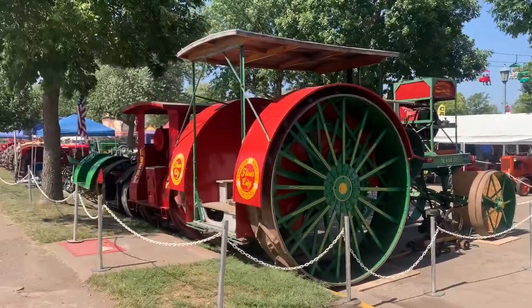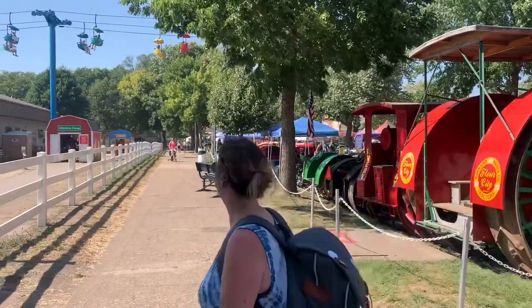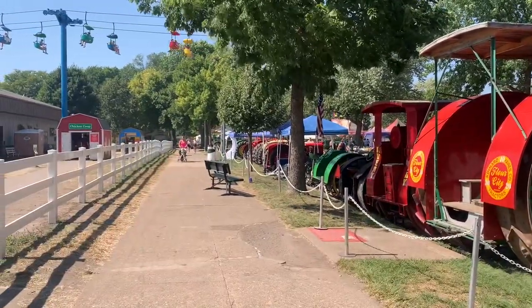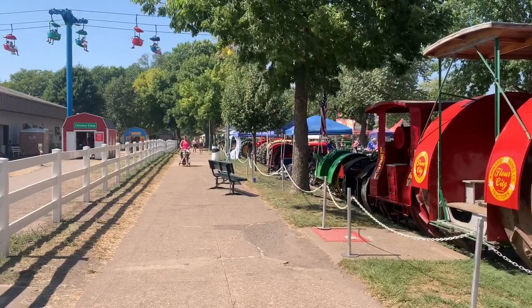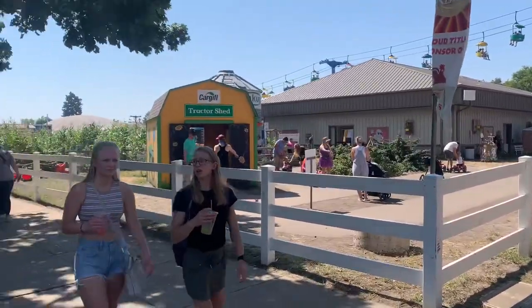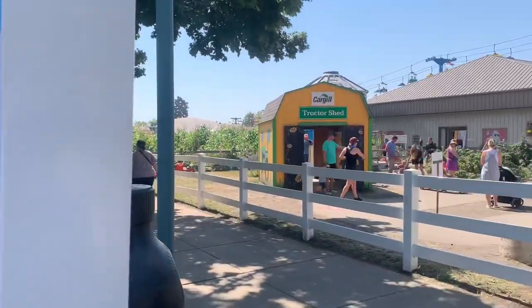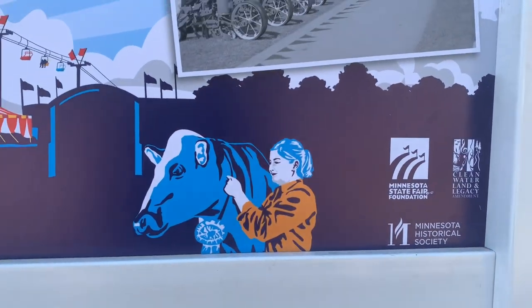Today's farm equipment manufacturers rarely bring their products to public expositions, but instead build them to order. The old iron show celebrates antique farm machinery, a nod to what once was. The hill also features the Little Farm Hands exhibit, which is a fun place for kids to learn about agriculture from the field to the grocery store. We will get our stamp here for number 10.